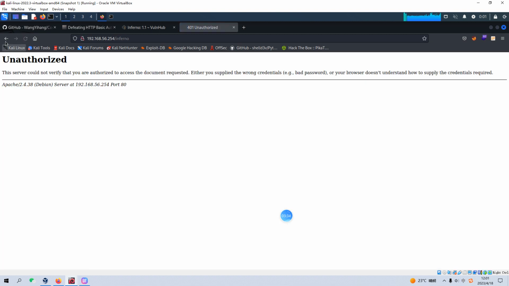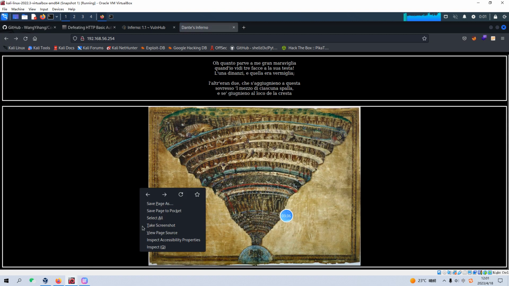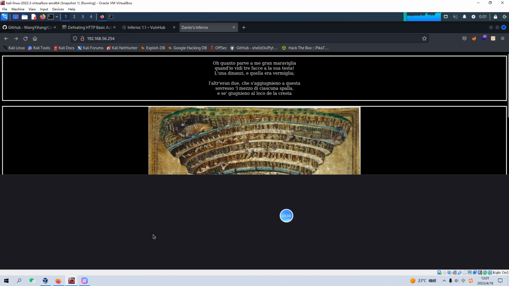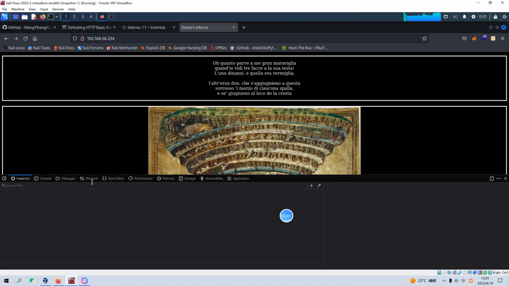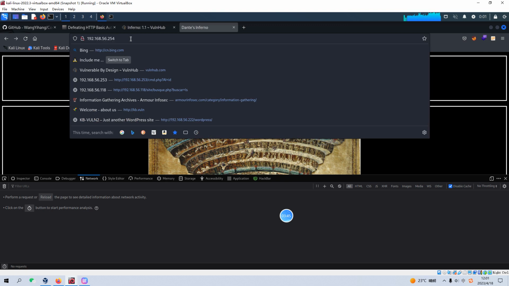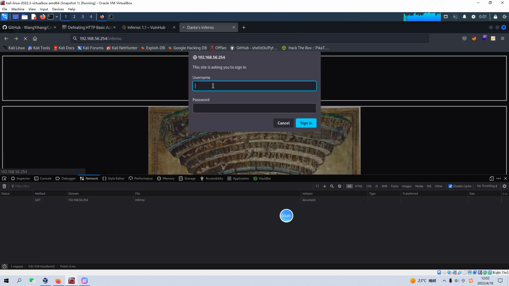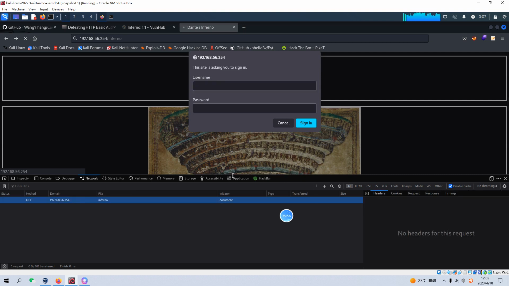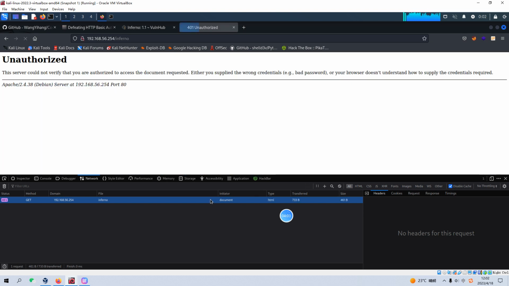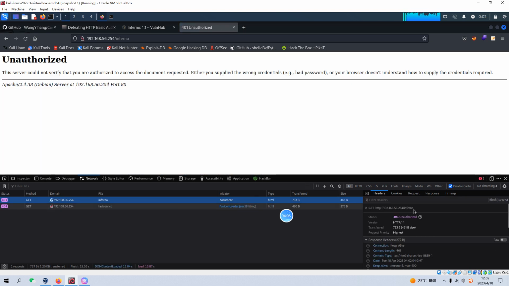Sorry, I need to come back and open up inspect and go to the network section, and then visit this directory again. Now we can input admin and admin, and from the developer tools we can get the request.